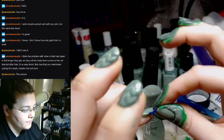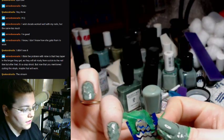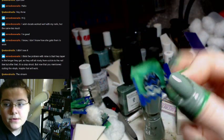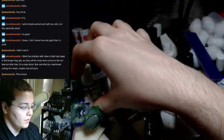I think that's actually opaque. I don't think I need to do more than that. So let's remove that. I am so satisfied with the removal of these, by the way, with the latex and the vinyls all coming off in one piece. Yes.